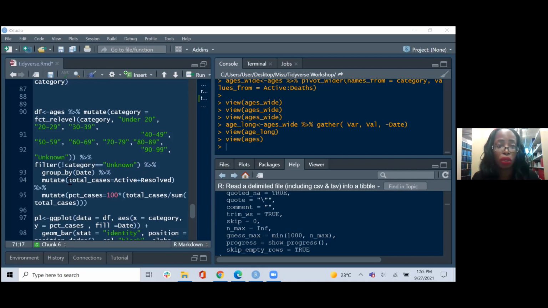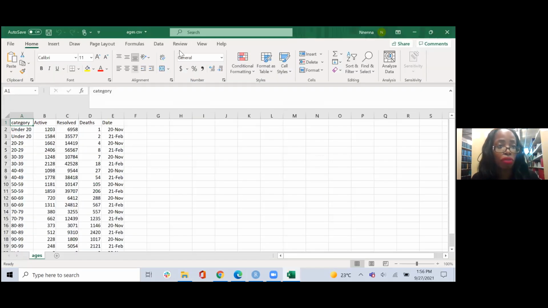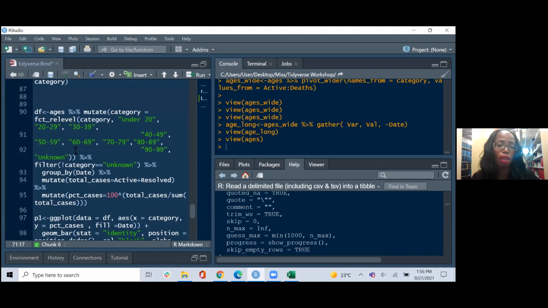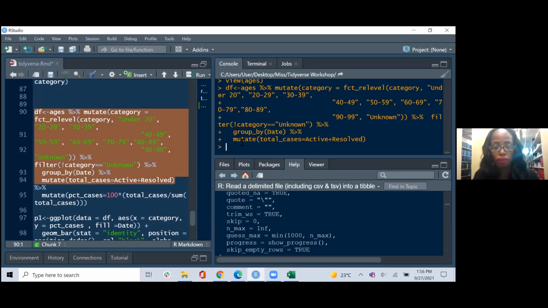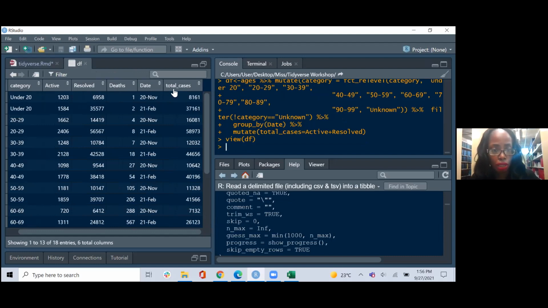So mutate. I want to create a new variable called total cases, which is obviously the sum of the active cases plus the resolved cases, because you guys know the resolved cases also include deaths, right? So technically speaking, when somebody died, it's resolved. So actually, this here is a subset of this resolved case. So I don't need to add these two together because it's in resolved cases, right? Yeah, it's a subset of the actual resolved cases. So I've added those 2 variables and I've created something called total cases. If I just run this up to here, you will see that if I view data frame, it will give me total cases, which is the sum of these 2 things, right? So every manipulation will create a new variable, to the right, basically.